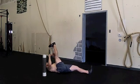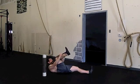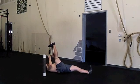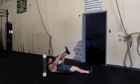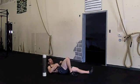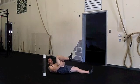So we're here, pull tight, feel it stretch. Hold this for about 5 seconds, and then relax, okay? Relax a couple seconds, then we're going to go right back into it. Try to get a little bit more range of motion. Pull, stretch, and relax. Shake it out, and then we'll do that again. You'll continue to do that, you know, 5, 6, 10 times just to loosen up that hamstring, okay?